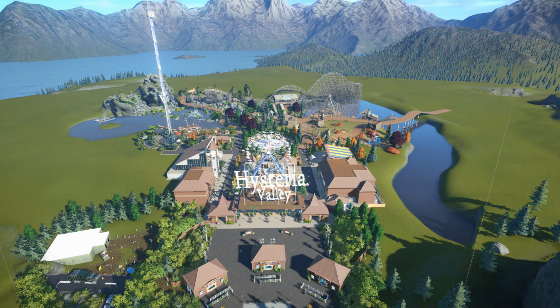So once that's out of the way, that is when I think we'll restart in the Studios Park, and that is probably when I will get cracking with using the vintage pack here in Hysteria Valley, which is still going to remain the main build, as this is the first proper theme park we ever built here in Planet Coaster, and I do want to make sure this park does get finished eventually. So that's my plans moving forwards.